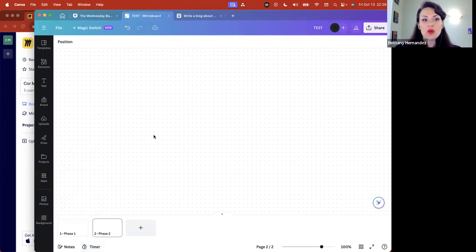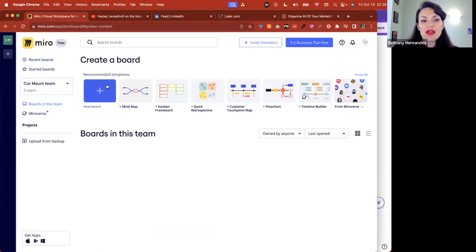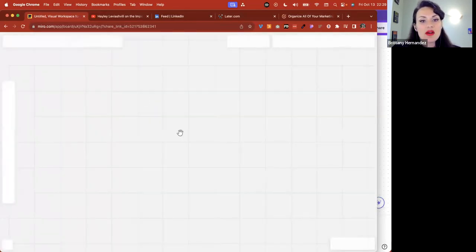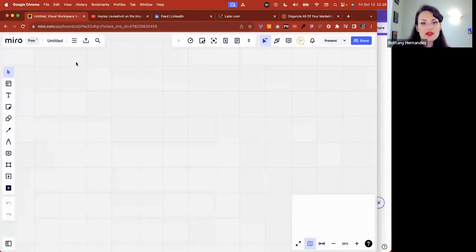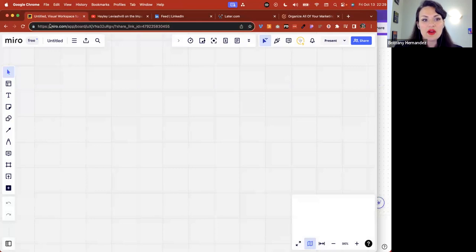If you have used, let's say, Miro before, you might think that Miro is a little bit better of an option for you because it has maybe more templates, or it's easier to use for you because of the way it's set up. I'm quite used to Miro. So this is Miro.com I'm referring to. And maybe this is more suitable for your purposes, but maybe it does make it to where you have to go outside and into another platform.